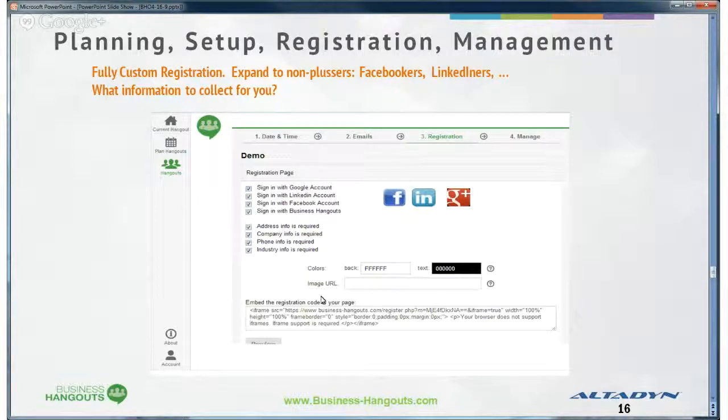And here's the embed code. If you want to embed the registration into your website with some background color, text color, so that it matches your website style, and also an image URL where you create a branding of your event, if you like to. And then the iframe embed, you just copy paste it into your registration page.